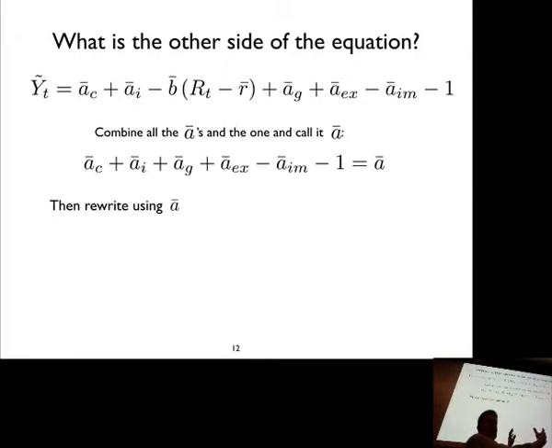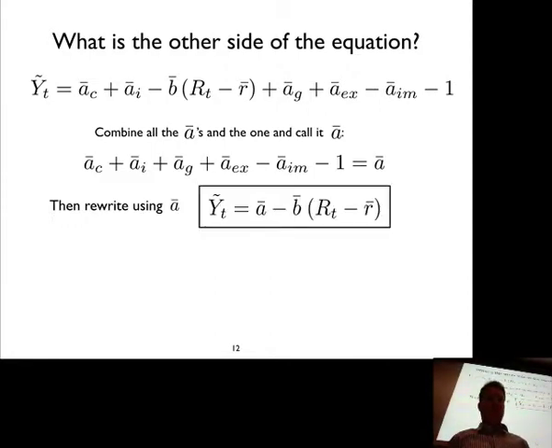That's the interesting part. All these little a's and the number 1 are not very interesting, and so if we substitute here, we're going to find that all we've got left is the interesting part, the B times R minus R bar, and then this A bar thing, which just collects all these garbage terms that are all similarly meaninged. They all are kind of the same concept.